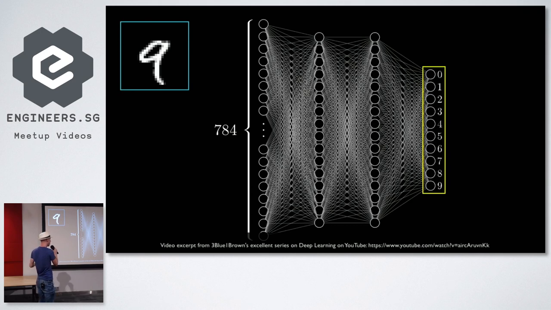And what's going to happen is all the numbers from this 9, that became this first layer of input, are going to go through this network, and some simple math is going to happen. And at the end of all that simple math, there's going to be numbers here on this side. And hopefully, in this case for 9, the number in the 9 node there is going to be really high, and the number for all the other ones is going to be really low. And that's how the computer is going to decide there's a 9 there. Now, how does that happen?